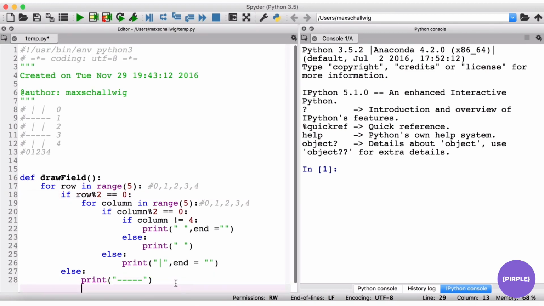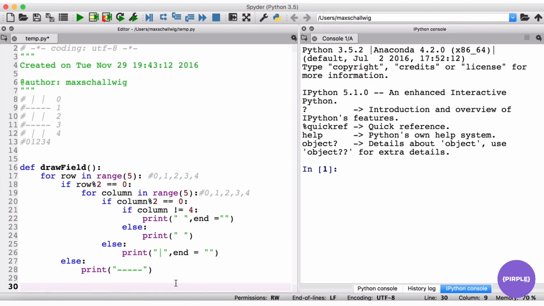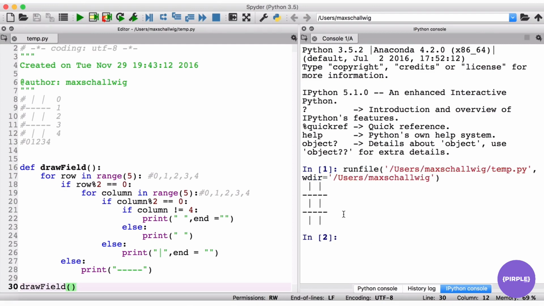And so let's just take out this comment since we've completed this part now. And let's call this function once to make sure it works. So we'll call draw field. And if we call this function, we should just be able to draw this field here. Let's run this. Let's see what we get. Yeah, so we get what we expected, and what we also got last time. We got our tic-tac-toe field.